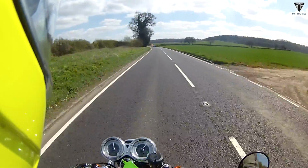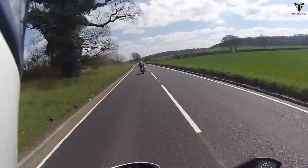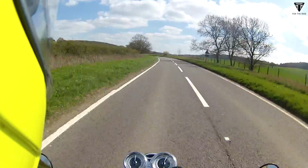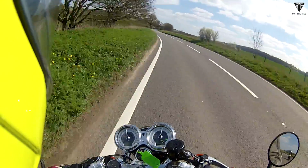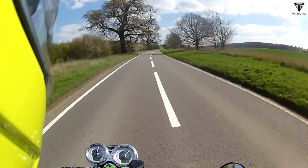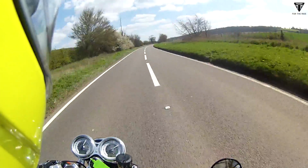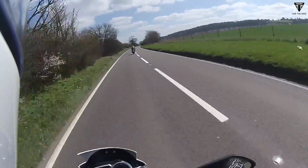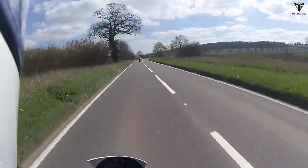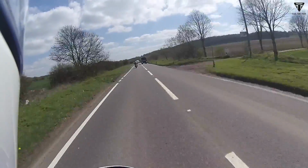Yeah. I'll tell you what, it looks so composed and so stable. Oh, it's beautiful. It really does. I mean, I'm going fairly quick for me on this road. In terms of flickability, what's it like against the Speed? It's not a Street Triple, but it's very similar to the Speed Triple. Yeah, it's very light. Definitely feels it. I actually preferred the Speed Triple in many ways to the Street Triple, because it's not far off being as flickable, but it's far more stable.